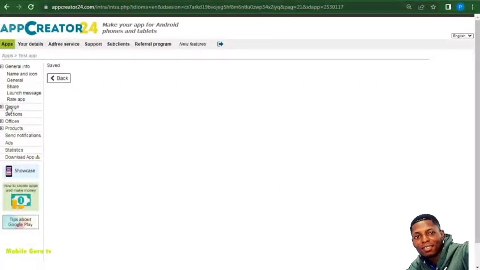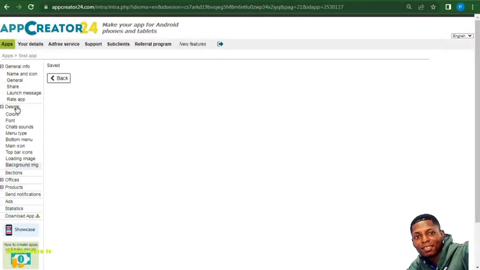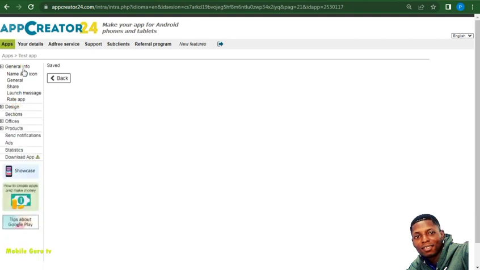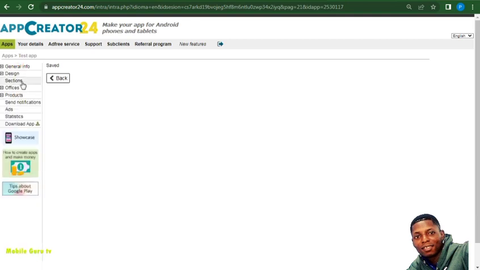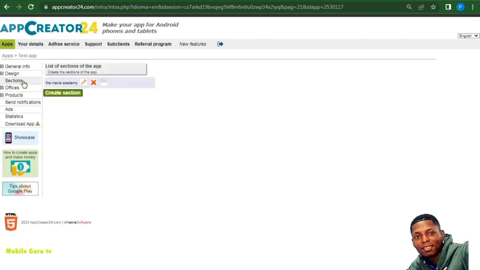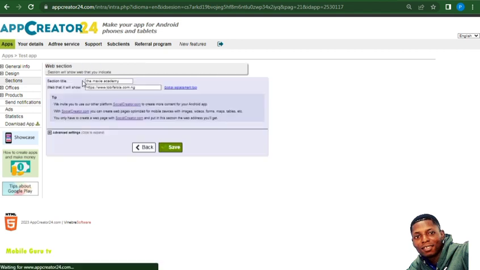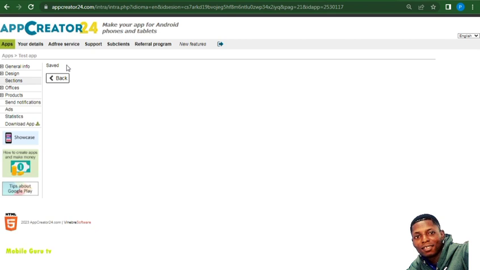Alright, so welcome back. After designing your application, here we are going into the main business. Now we are going into the app section. This is the component of your applications. This is the real application, where the real content of your application lies. You can see when we started creating our application, this was the first thing we entered, as you can see on the screen. Under the section is where you can see all the components inside your application.